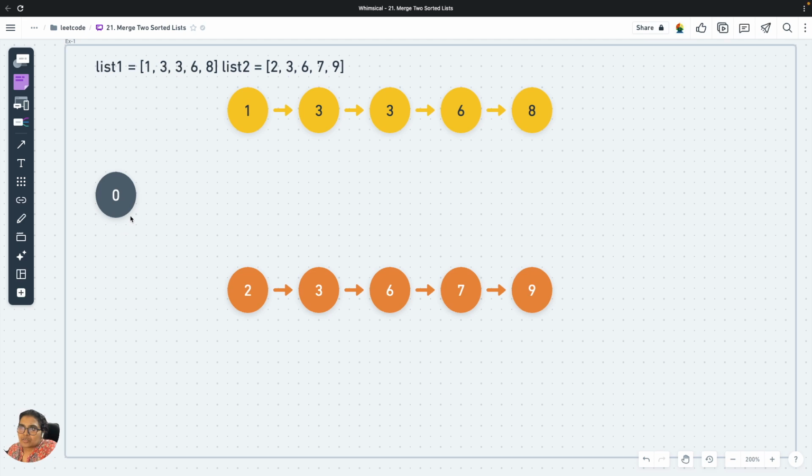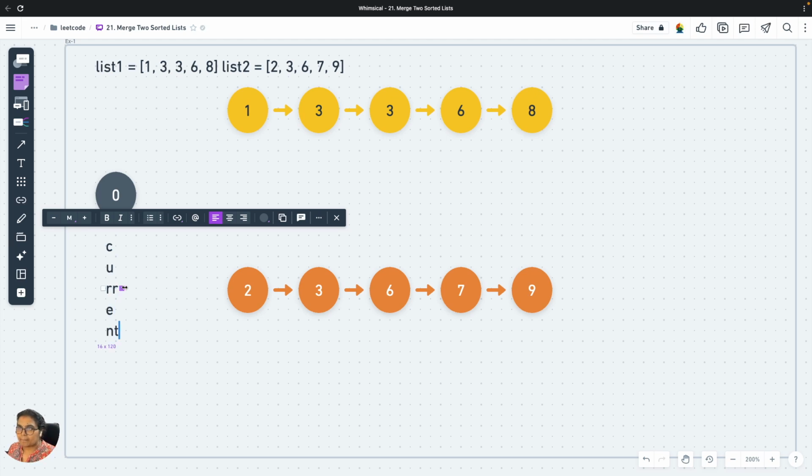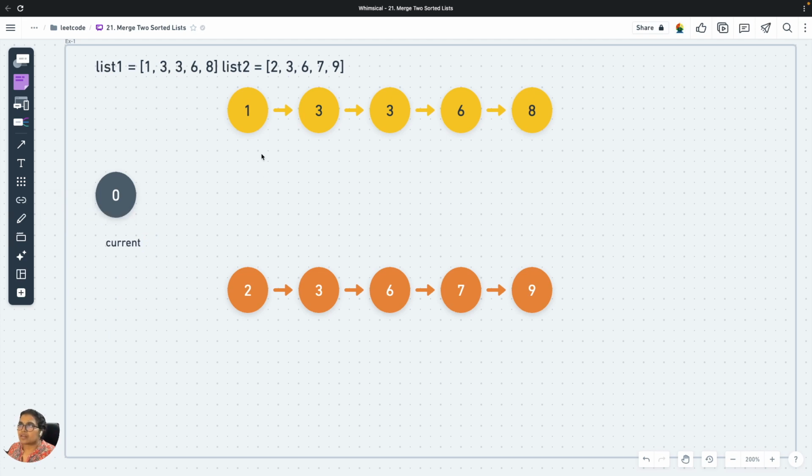Okay. So then we will need a current pointer. Initially, the current pointer will also be here. And we will need a pointer for list 1.